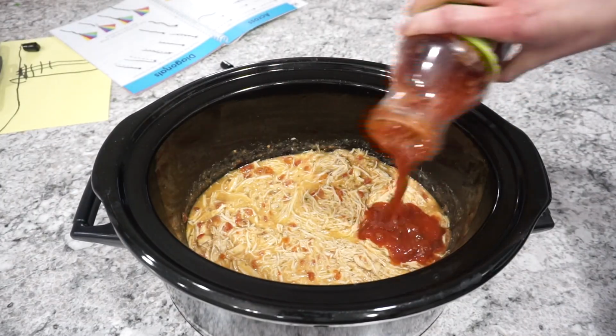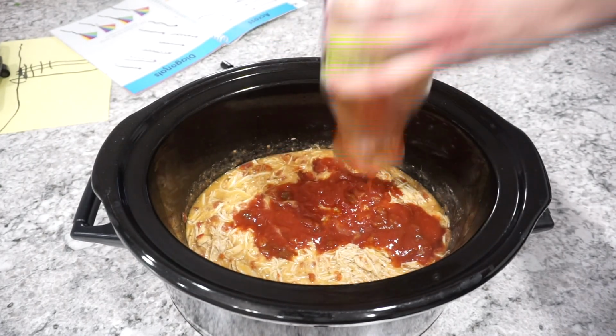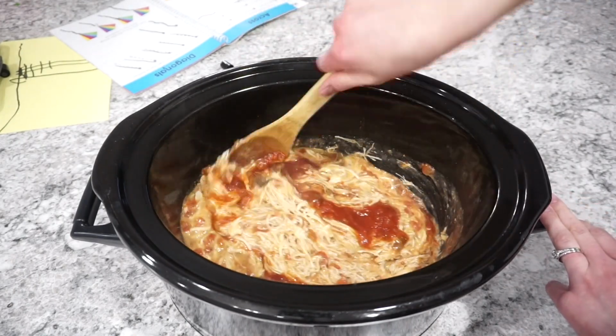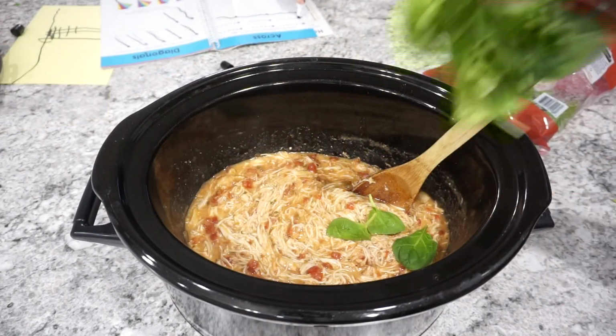At this point, I tasted it and I felt like it needed a little something else, so I added in some salsa. I probably added in 3/4 of a cup to a cup of salsa. I just used up the rest of this jar. I stirred that in there, and then I also added in some spinach.